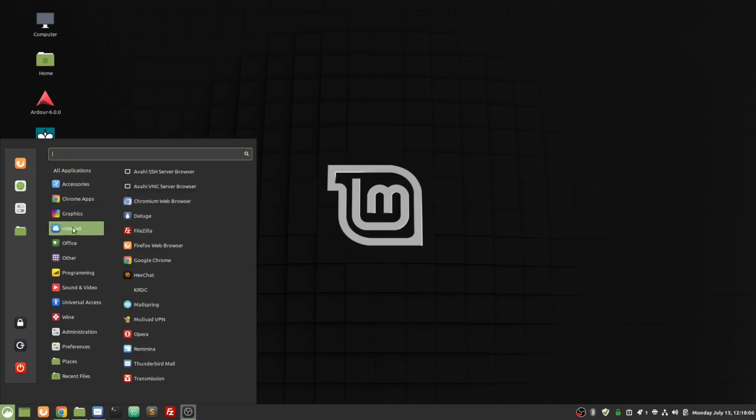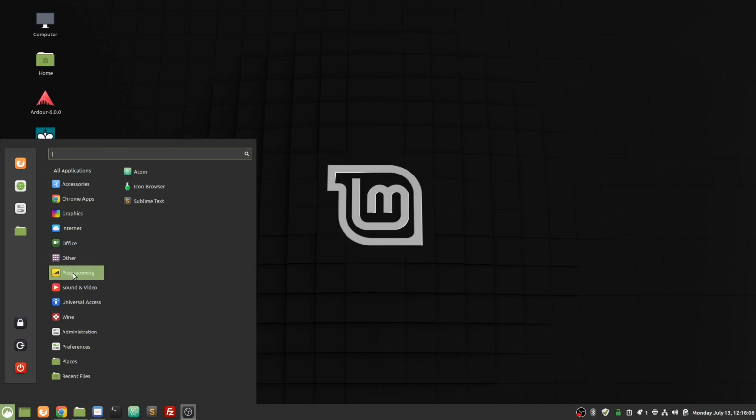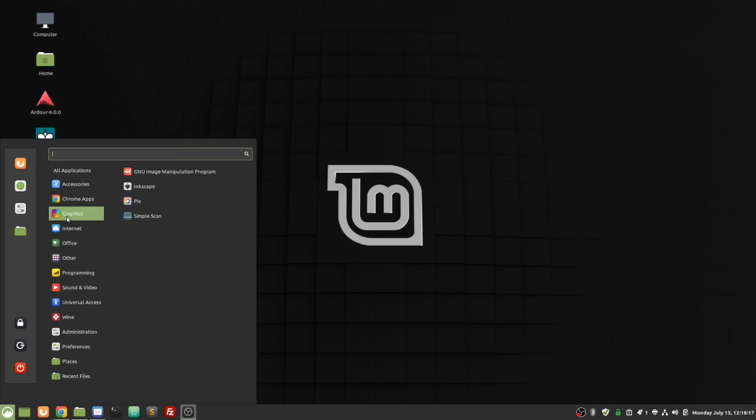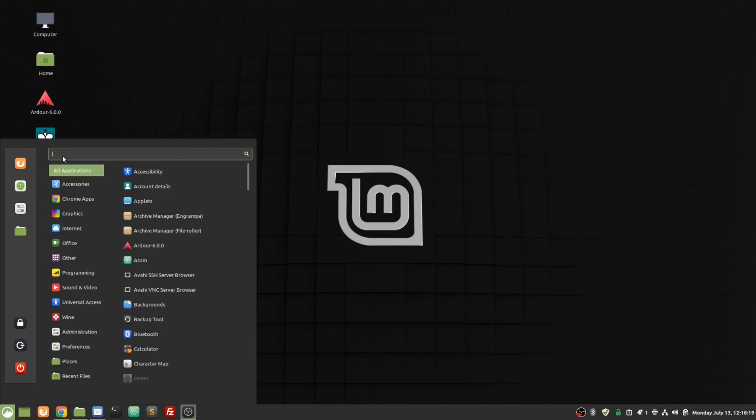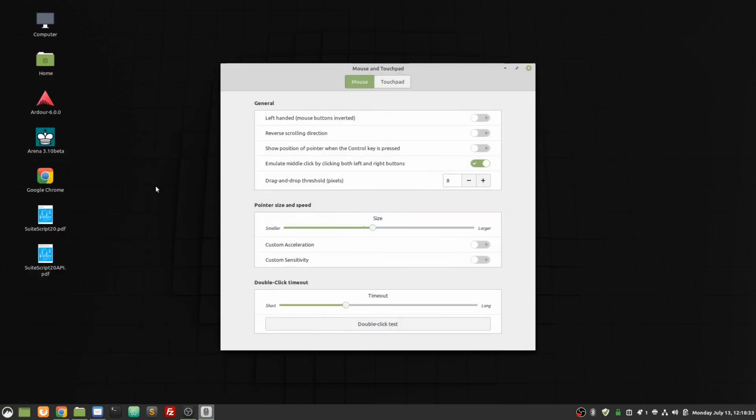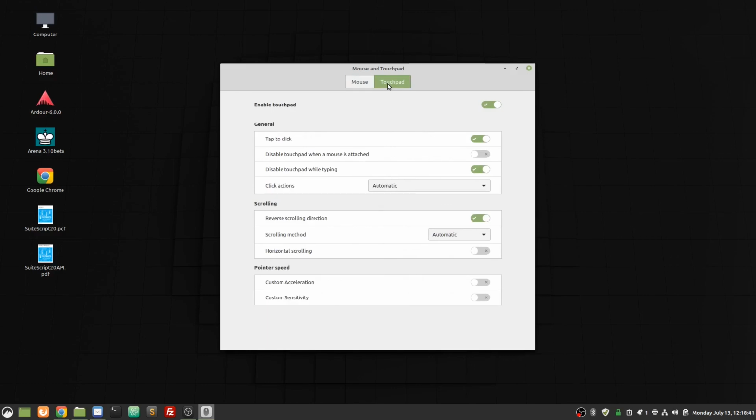Also, over to the right here, you'll notice that all of your applications will be grouped into categories, which can make them a lot easier to find. However, if you're like me and most people, you'll simply want to come here and search. Let's say, for example, I want to update some settings on my mouse. If I just search mouse here, we see that there is a mouse and touchpad section. Let's click in there, and you'll notice we have a tab here for all of our mouse settings, and we have a tab here for touchpad settings if your computer has a touchpad.